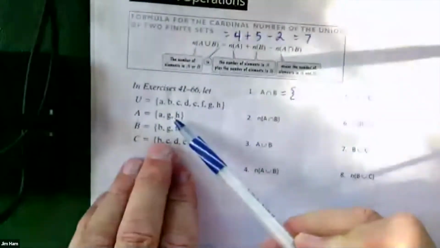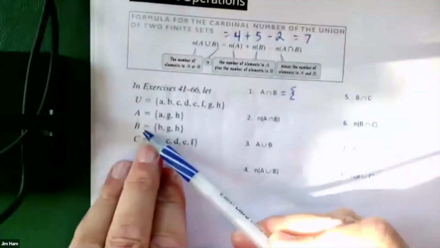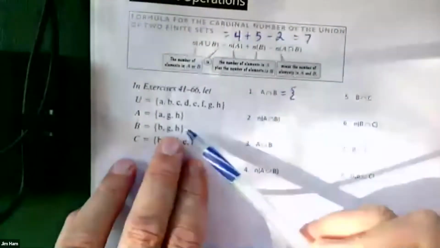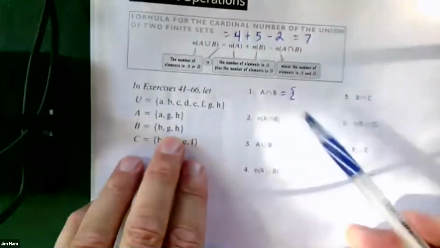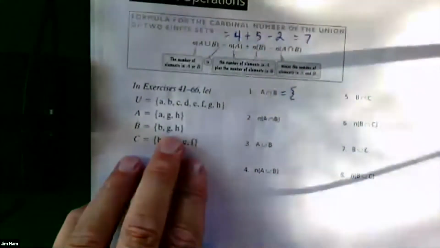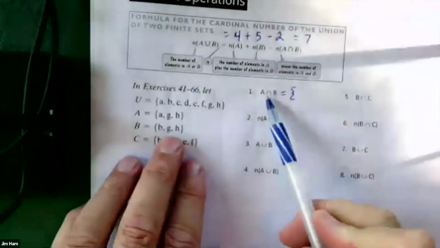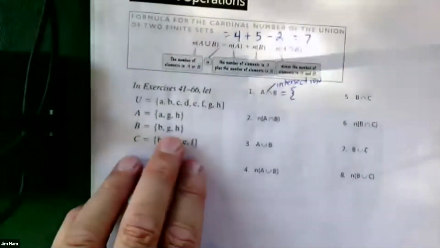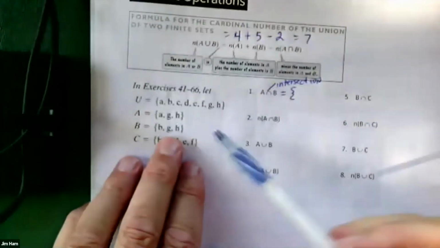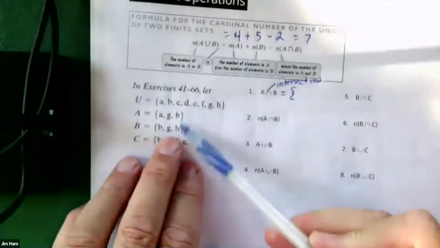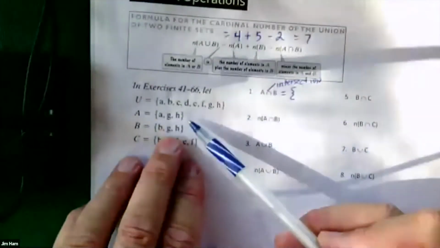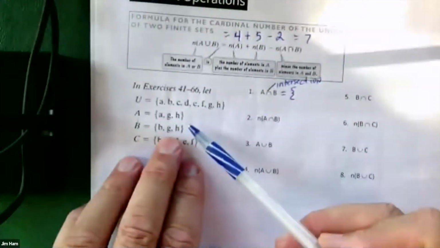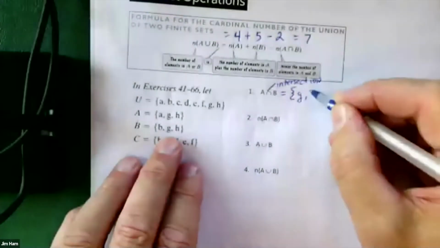A contains the elements A, G, and H, and then the set B contains the elements B, G, and H. Now, last time I introduced the operations on sets, and you know that the upside down U means intersection, and that means you're looking for all elements that are common to both set A and set B. And what elements are common to both? Yeah, so when I pose a question, if you'd like, you can answer it in the chat. And yeah, it's G and H. So the answer to this one is G and H.